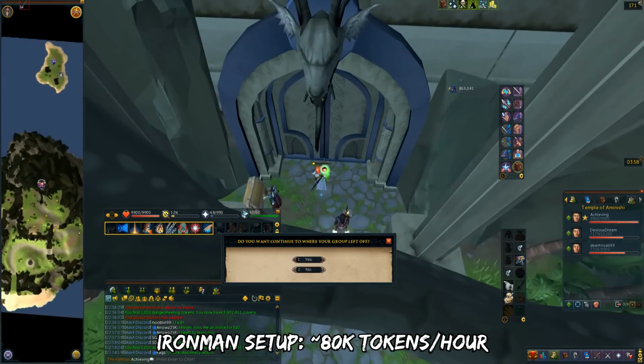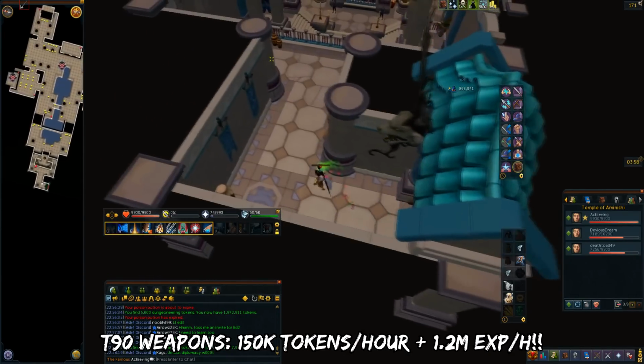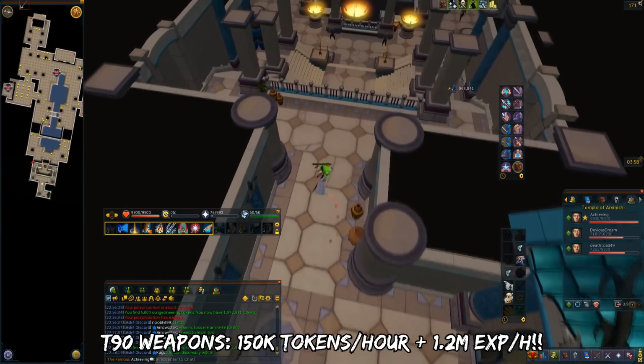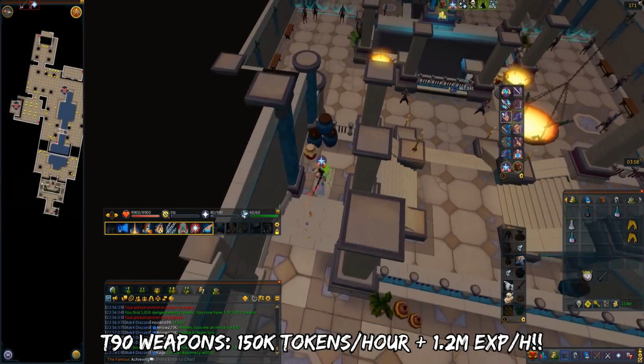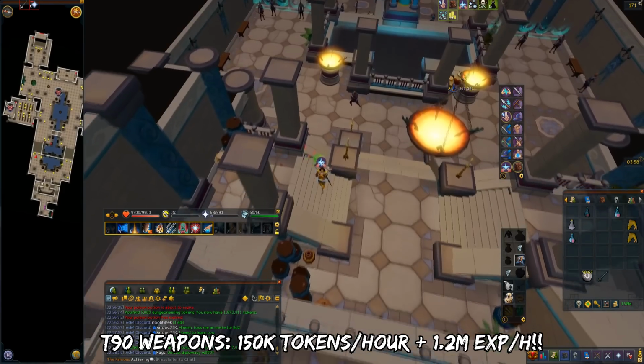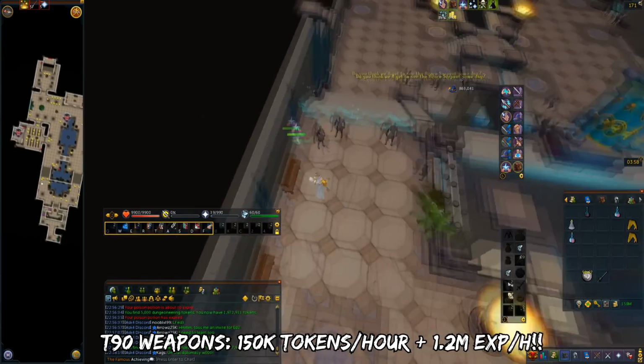If you don't believe me, then I do have a 45-minute footage. By having 3 tier 90 weapons, you can get an average of around 150k tokens per hour. I've seen people say that you can get like 200k or even 300k tokens per hour. My teammates kinda had to bank a little bit often, so it kinda slowed things down here.